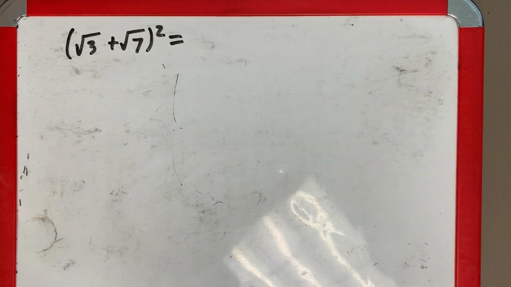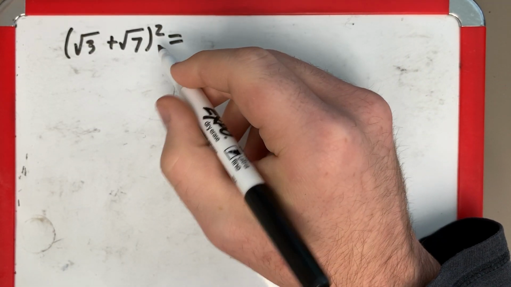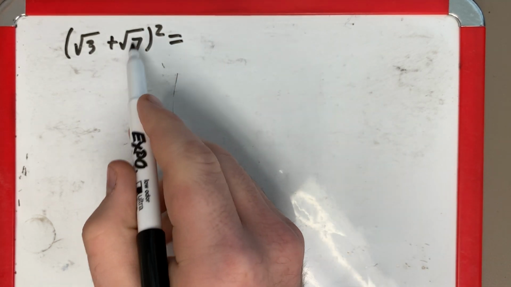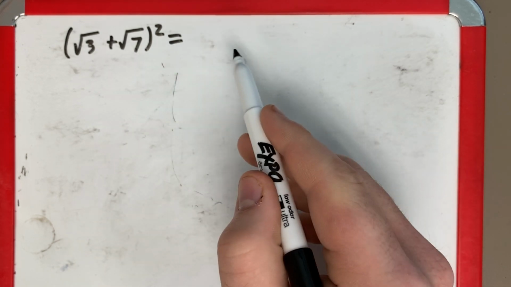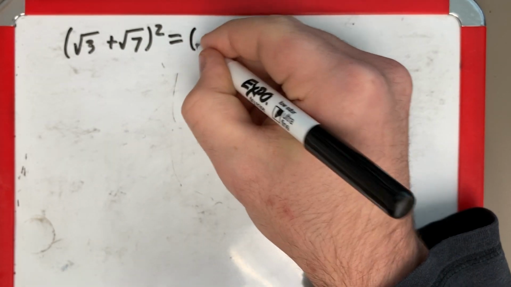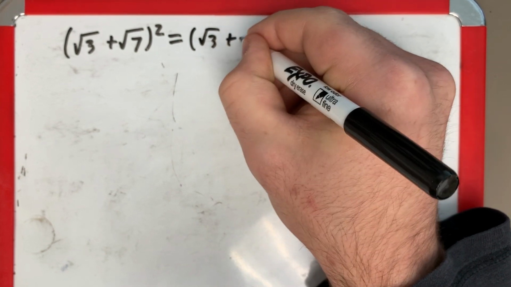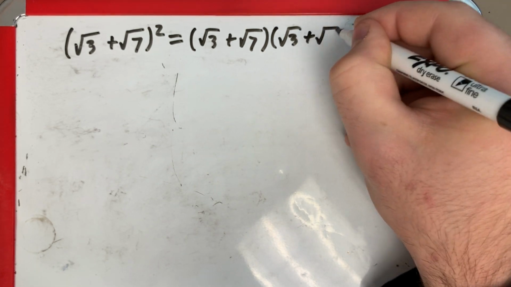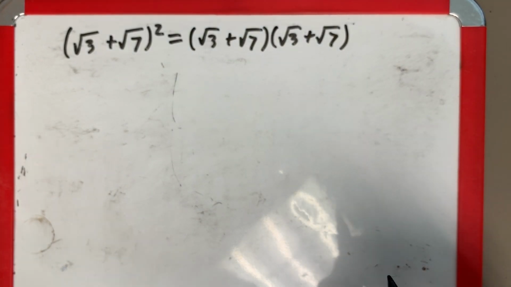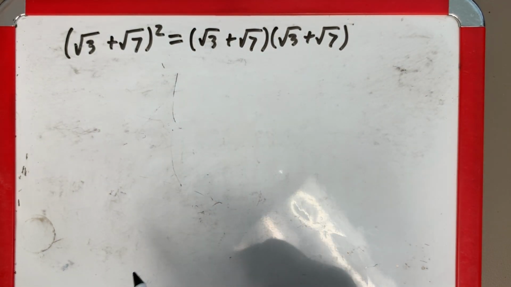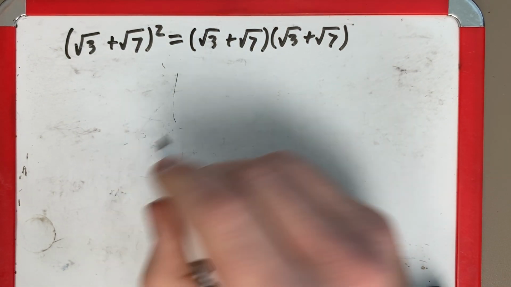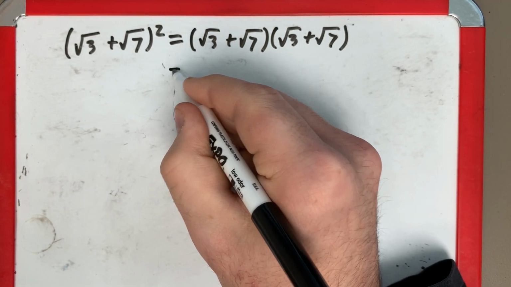So how do we do it? First thing we want to note is that the squared, just as with any other thing squared, just means the thing that's being squared multiplied by itself twice, right? So this is literally just going to be square root of 3 plus square root of 7 times itself. Nothing unusual here. It's just using the definition of what squared means. Okay, so we write it this way. That way it's easier to FOIL. You probably could have skipped that step if you are pretty comfortable with the foiling process, but for the sake of illustration, we did not.